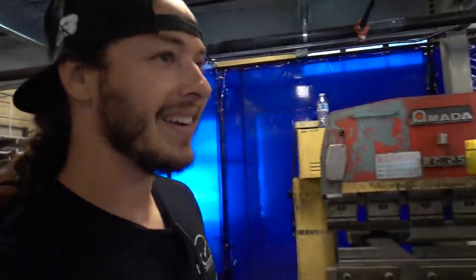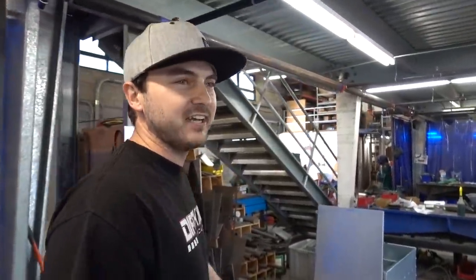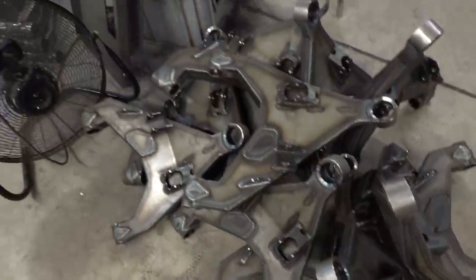Yeah, you guys are kind of hidden over here. I mean, other than all the trucks out front. No signs out front, nothing. I mean, we want to keep to ourselves and just try to get our work done. So I hear you. And then you get clowns showing up in the middle of the day wanting to film. Right. Oh yeah, you guys are cranking out parts.